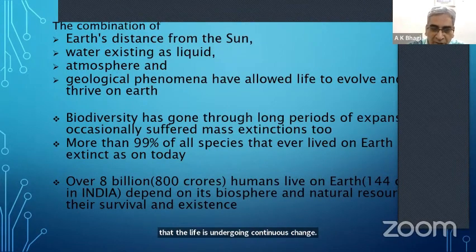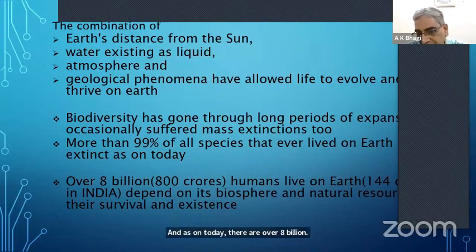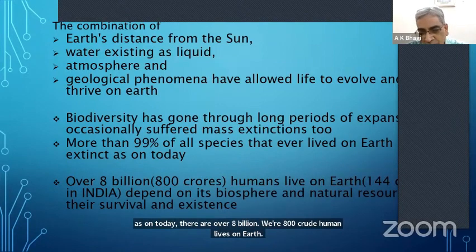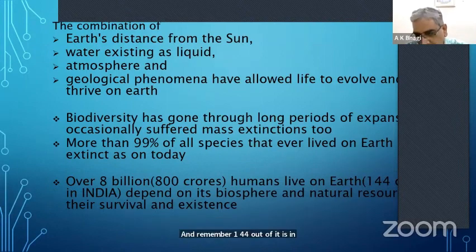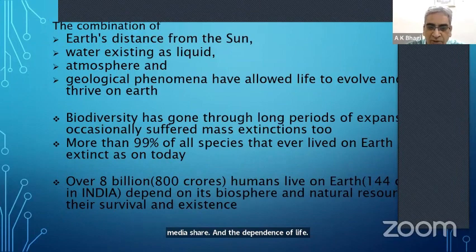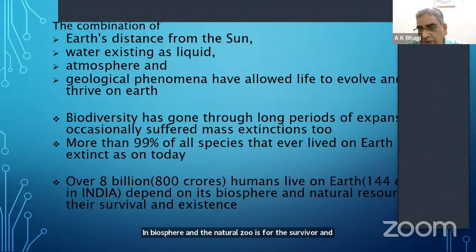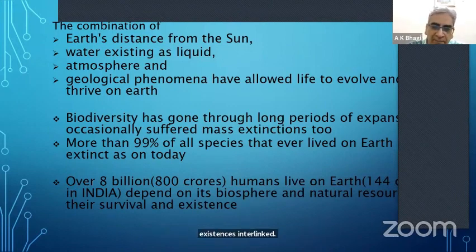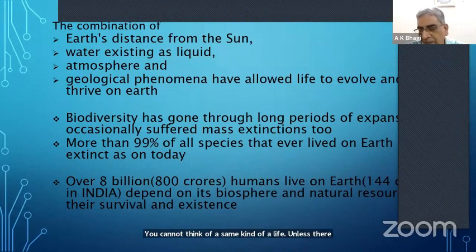And as of today, there are over 8 billion, 800 crore, human lives on Earth. And remember, 144 crore of it is in India. So we have a major share. And the dependence of life on the biosphere and the natural resources for survival and existence is interlinked. You cannot think of the same kind of life unless there is an established interlink and one understands it.